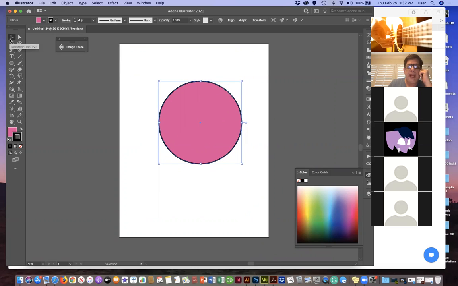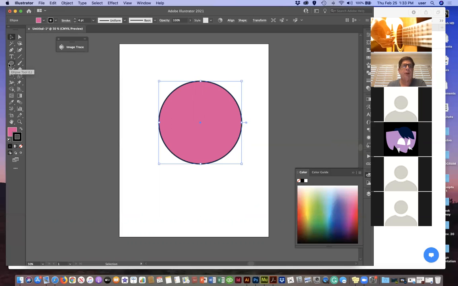The black arrow is called the selection tool, and the white arrow is the direct selection tool. So with the selection tool, basically I'm selecting an object or something that I've drawn, whereas with the direct selection tool, I'm able to pick out points within that object. So one picks all of it, and the other one picks specific points within that box shape, whatever it is that I've actually created.